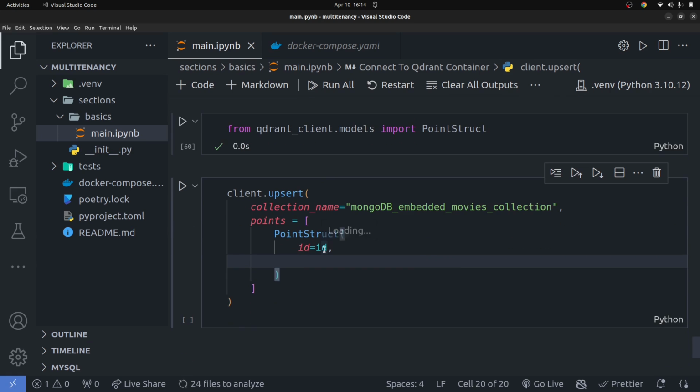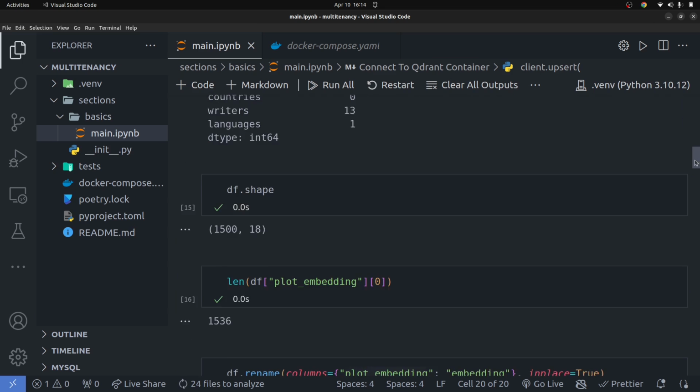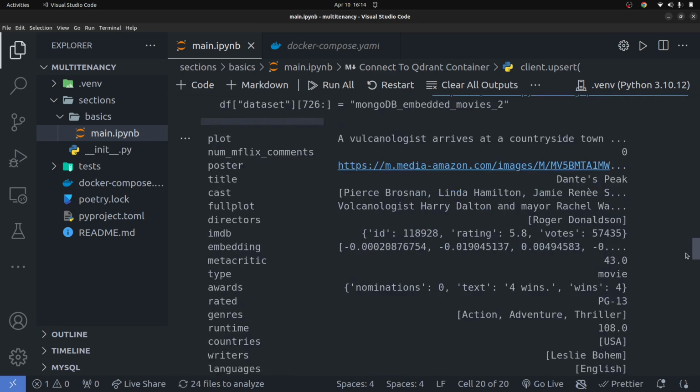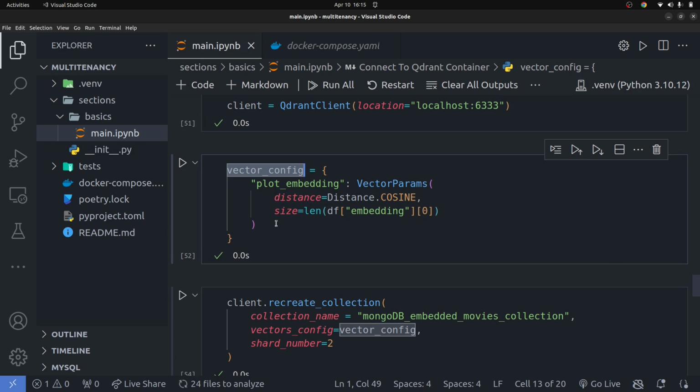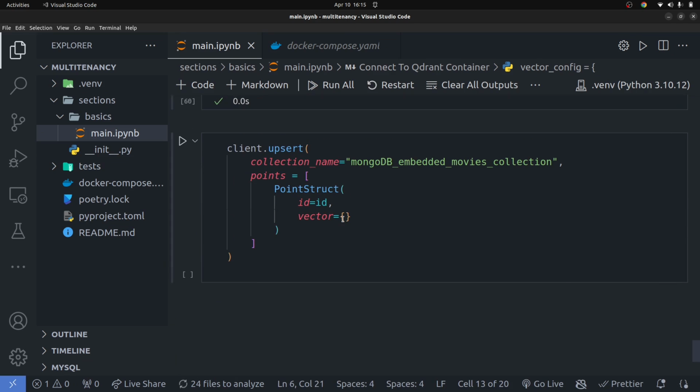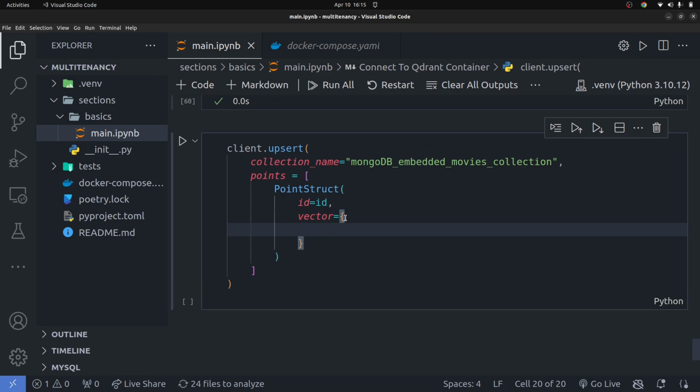Right? So passing the ID, you're going to pass in the vector, and this is going to be equal to a Python dictionary. Why are we using a Python dictionary? Let me show you something up here that can help you understand that. If you look at this vector config that we used down here, it's a dictionary. It has this key. So we are going to pass in a dictionary saying this key and assigning it to a vector. That's what you're trying to do. So I'm going to say this right here, and you're going to say a vector. I'm going to put a list right here and paste what I just copied, and this is going to be equal to df_vector, and you're going to simply get the embeddings part of it, embedding.